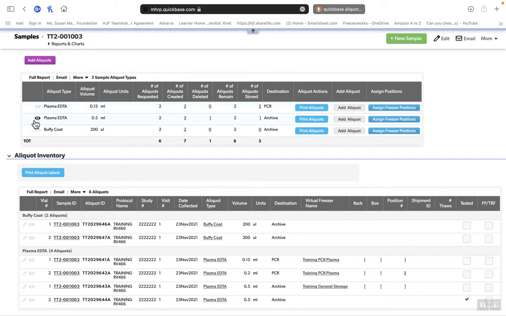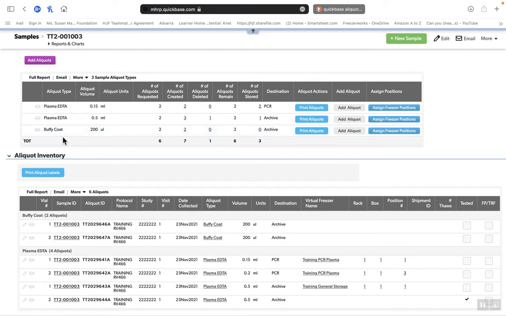Unlike the next group, where it's also plasma EDTA, but it's a different volume, 0.5, and we created 3 aliquots. We later went on and deleted one in our example, but we created 3. All 3 of these were going to be stored in the archive.